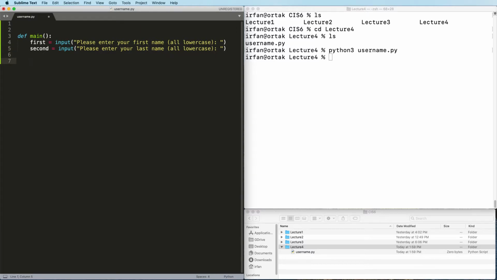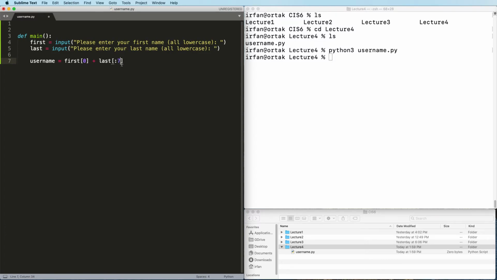Right, so now we need to concatenate both into a new variable called username. Username is first initial, which is index 0, plus the last name, first 7 characters.